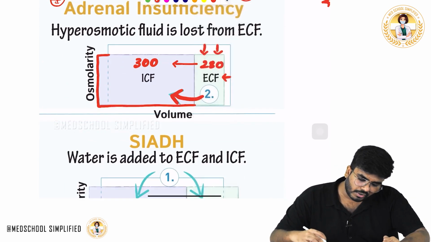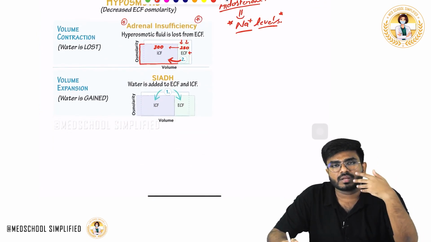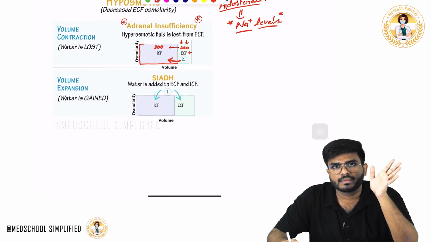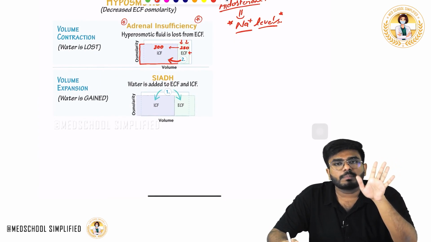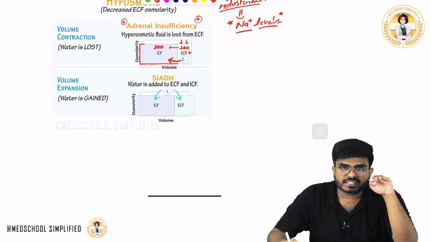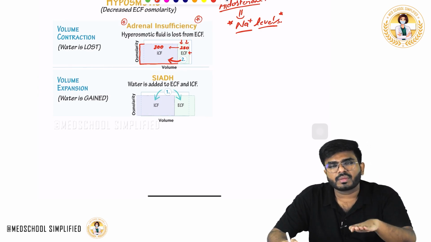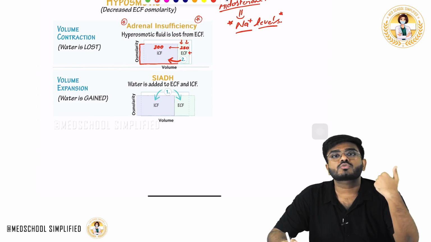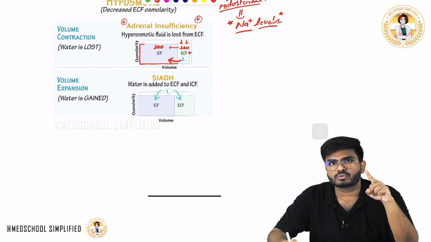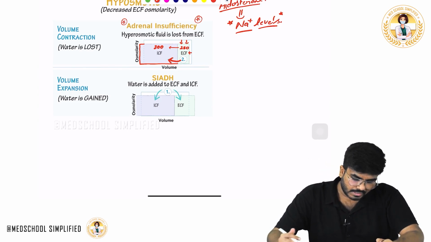So, 2 points which I want you to know is, in a patient, if they ask you, the patient who is having Addison's disease or adrenal hemorrhagic necrosis or adrenal insufficiency, okay, Addison's, that patient is going to lose the extracellular fluids and gain the intracellular fluids. And if you look at the tonicity, the tonicity is going to come down. From 300, it may be coming down to 280 because the patient is losing the sodium out of the body. Simply the patient is losing the sodium out of the body. So tonicity also decreases. Done.